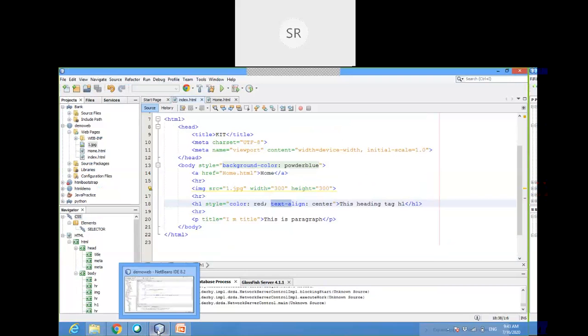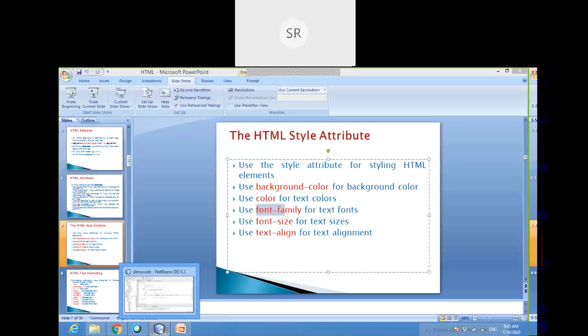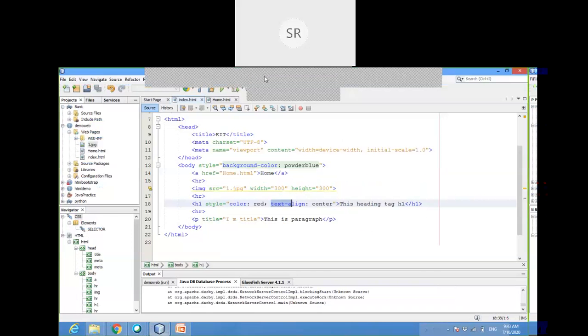Just check these properties: font family, font size, text align. If anyone has any doubts, then text me, because I'm not able to cover the maximum parts in this session.